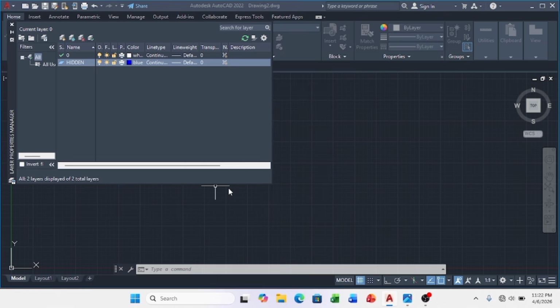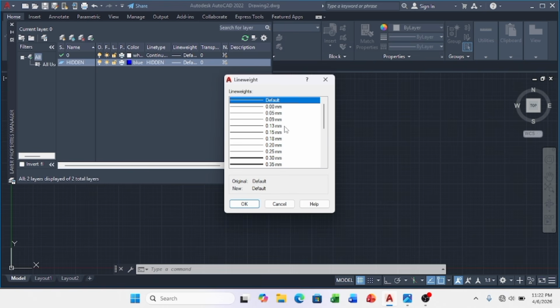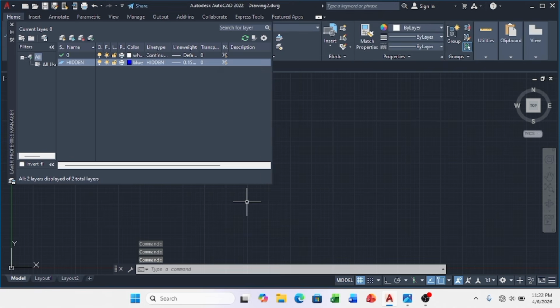Now, the light weight, the thickness of the line, let's change that one to 0.15. Then click OK. Transparency, let's make it 5.